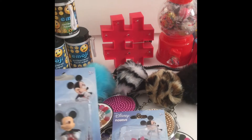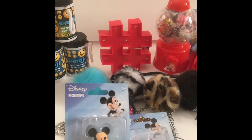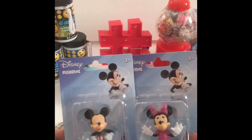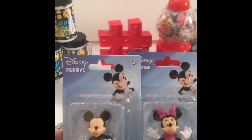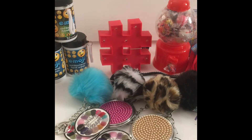I picked up a Mickey and a Minnie. I'm not sure why, but I thought they'd look cute on the side of my desk. They were just sitting there and I thought, what's a Mickey without his Minnie? I'm not even sure why I picked them up, but I just couldn't leave them there.